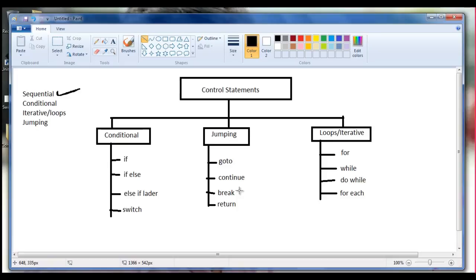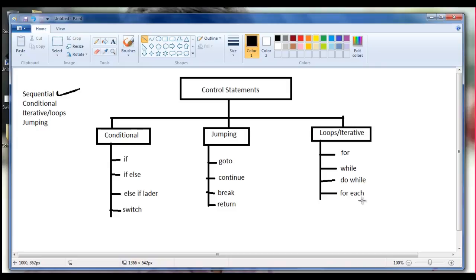Anyhow, we will see all the statements when we work with code, how they are useful, and we will see each and every property of each keyword. These are all keywords: if, else, switch, goto, continue, break, return, for, while, do, foreach.